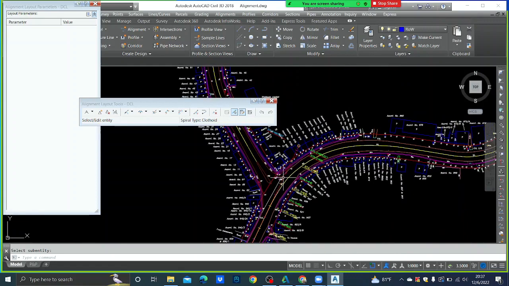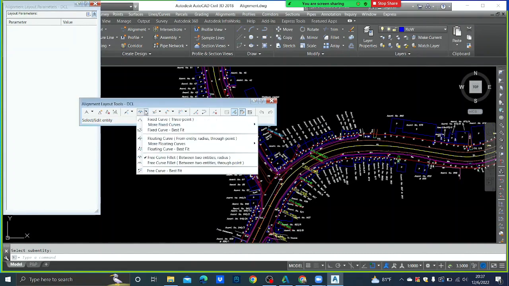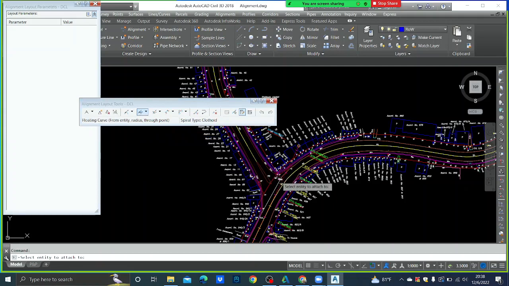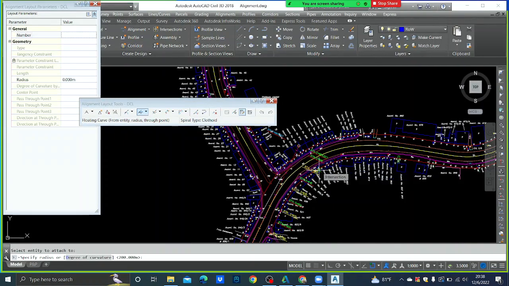then here I am going to design it using my second method, that is using floating curve from entity radius true point. Select entity to attach to, you select this one. So there is a curve, my minimum curve is 105, so I'll select this one and it should be less than 180.